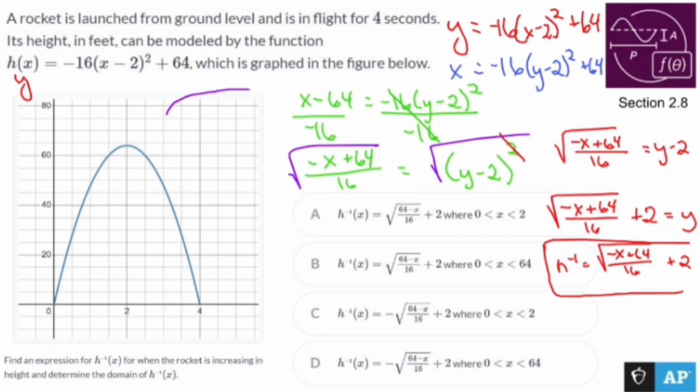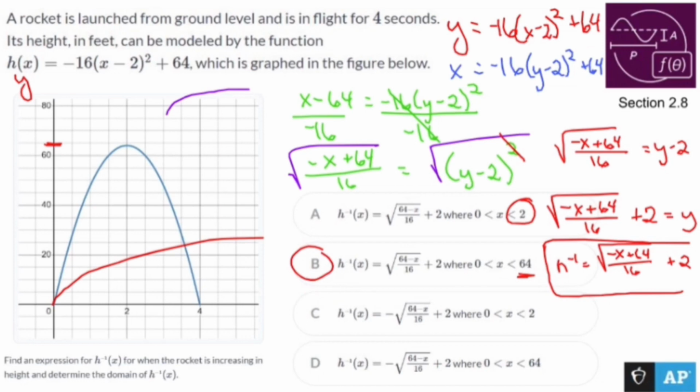By doing it this way, I get this picture right here. Of course, that's obviously not drawn to scale because these go by 2s and these go by 10s. But by doing this, I am now flip-flopping what my y-axis and x-axis stand for. The x-axis now stands for height. When I shoot a rocket up in the air, I really hope it doesn't go 2 feet in the air. I'm expecting it to go 64. So now that my x and my y are swapped, my new domain would be way over here and would be 64. So B is my answer.